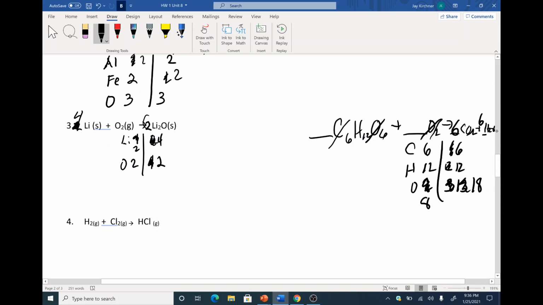And you might say, well, I can't multiply anything by a whole number, 8, to get 18. 18 divided by 8 is not a whole number. We're supposed to use whole numbers for this. But do you notice up here, we could just take part of the oxygens and multiply it by something and leave one of them alone.